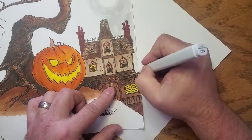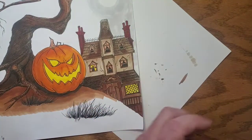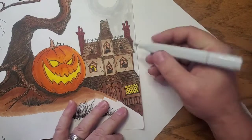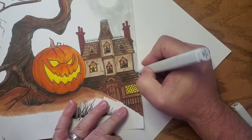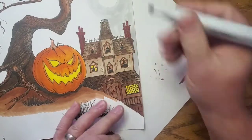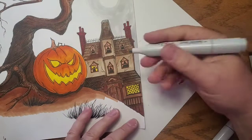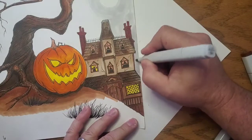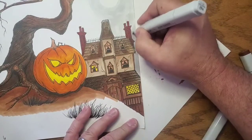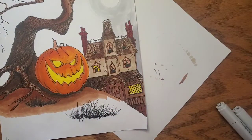And come all the way down here. Down here is going to be a little bit grayer, and I can move to a slightly darker gray like an N1 and blend right over the top. And even move to N2. Obviously this works only if you have multiple grays in your set. Then move back to the N0.